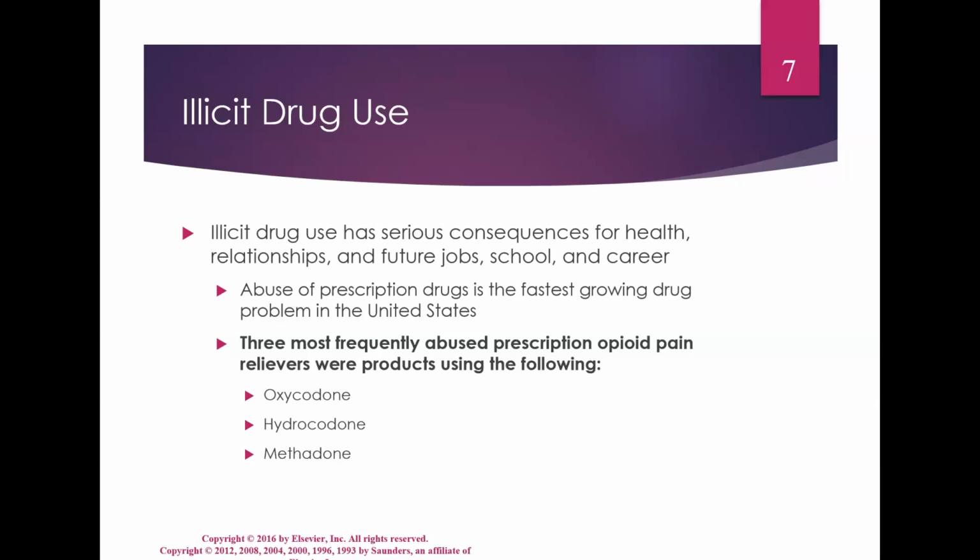Abuse of prescription drugs is the fastest growing drug problem in the United States. The contributing factors include inappropriate prescribing by physicians, aggressive marketing by drug companies for off label use, belated government responses, and increase in prescriptions for pain relief in response to those practices of undertreatment of pain. The types of drugs we're talking about would be things such as oxycodone, hydrocodone, and methadone.